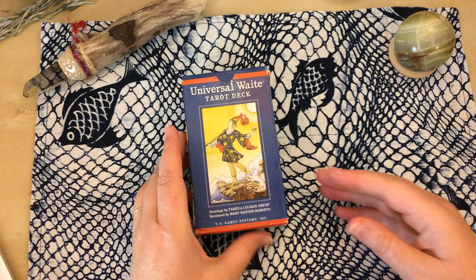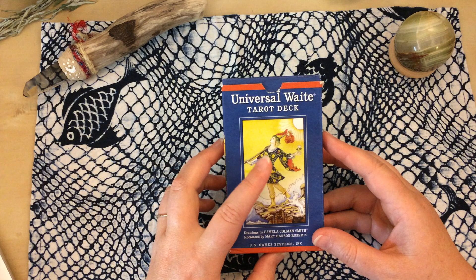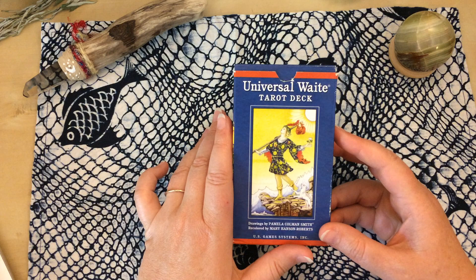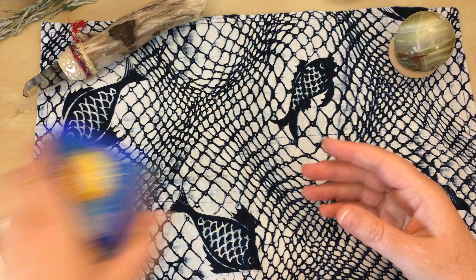This is the pack that I used. There are certain colors you can't get away from. In the case of this first full card - if I wanted this to be blue, I couldn't get it to be blue, because even if I put blue on top of yellow it would come out green or teal. There are definitely certain constraints I couldn't get around, which I learned as I went through the deck.